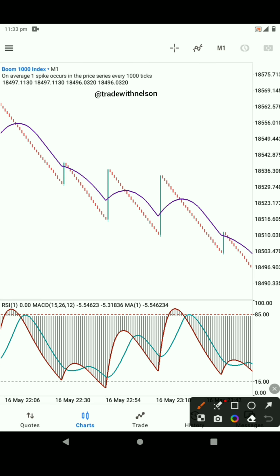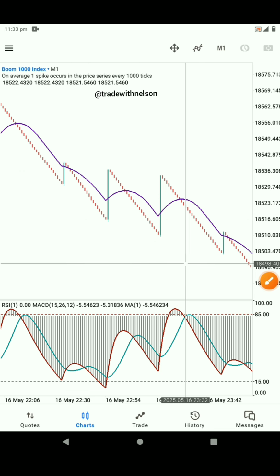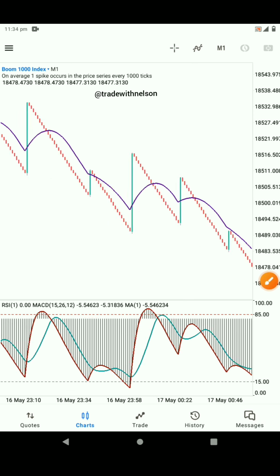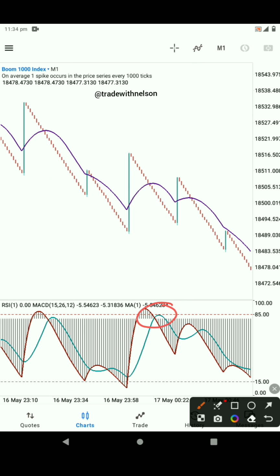So over here, we have another opportunity. There is a spike to the upside. This spike pushes the MACD and the moving average into the 85 level, which is a good resistance level. So you want to see the cross of the two. At the same time, you want to see the candle cross below the moving average. Once you have that, you enter your sell, count your 5 candles, and then you are out and look for another opportunity. This is another one at this point.